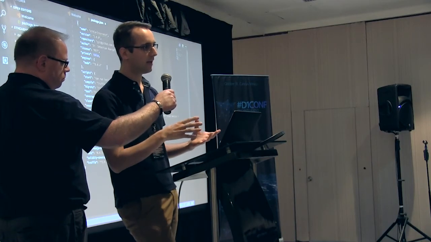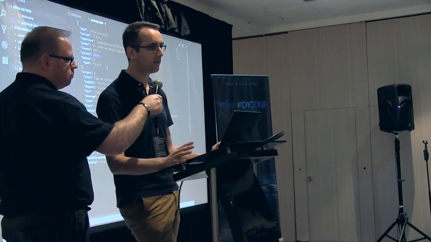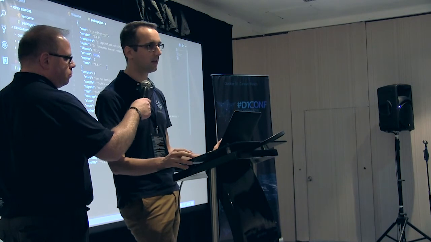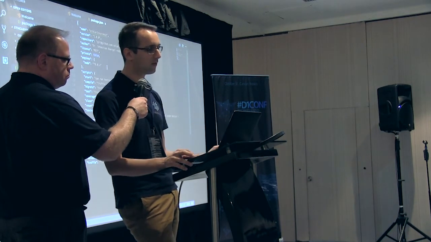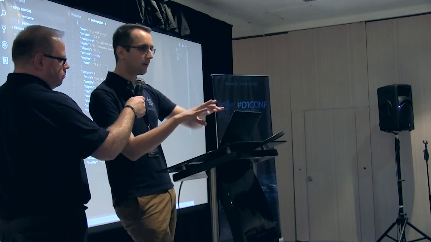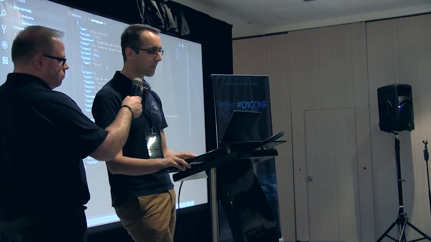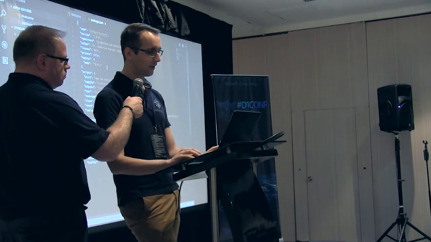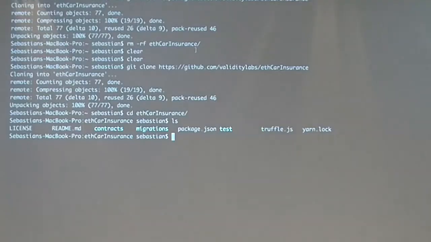And again, I use that so that when things change, like Truffle, which right now is also undergoing some changes from Truffle 3 to 4, a couple of things change. You can use that as an abstraction layer. We also have testing tools included here. So let's go ahead and play with that.